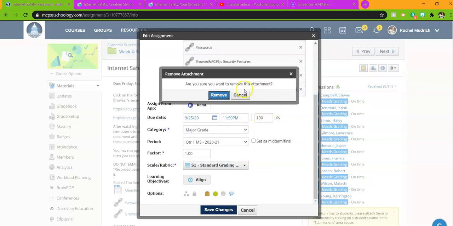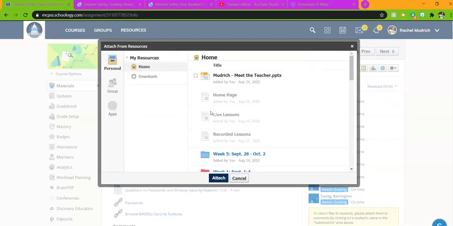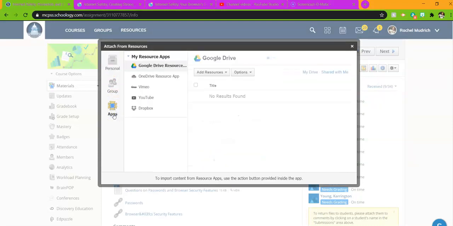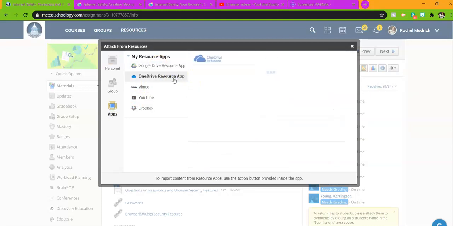If you are on a school computer and can't save it to the desktop or to that computer at all, you may have to have saved it to your OneDrive or to your Google Drive. If that is the case, because you saved it in like a Google Docs or something, you do not go to file, you will have to go to resource. Click resource. Then you would go down and click apps. Click apps. And then click Google Drive if it's saved in your Google Drive. Click OneDrive if it's saved in your OneDrive.